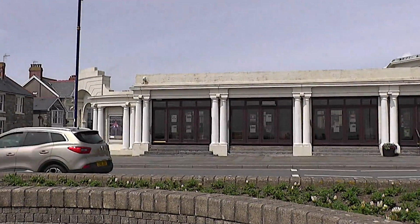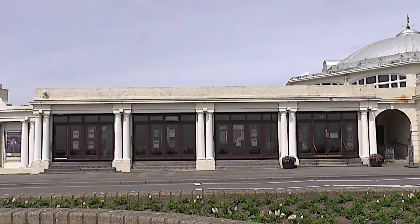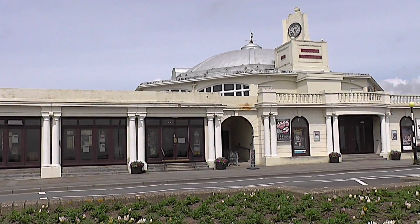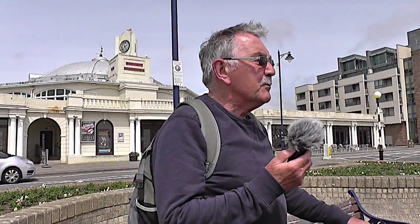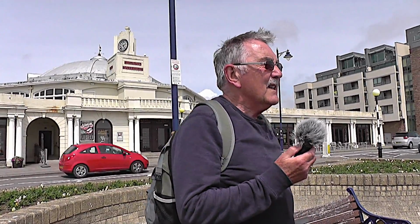This is the Grand Pavilion, opened in 1932, very popular during the war as a dance hall, and since the war, I guess. And of course, it now hosts concerts and plays and so forth. There are actually two, for those who have not been inside it. There's the main hall, and there's, I think, what they used to call the lesser hall. I don't know if they call it that now. There's a small one downstairs. The stage door, that's right, yeah. But that was built by Porthcawl Urban District Council.